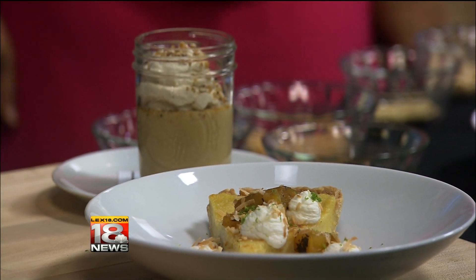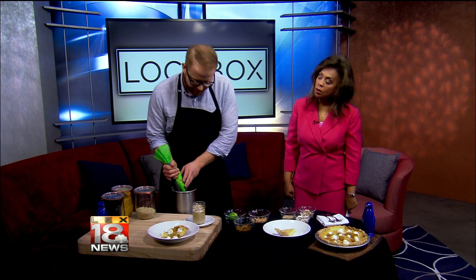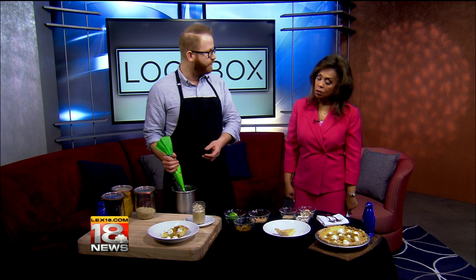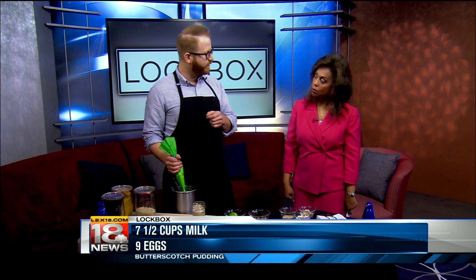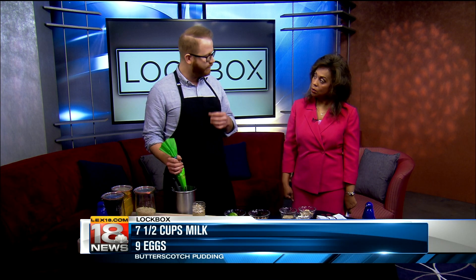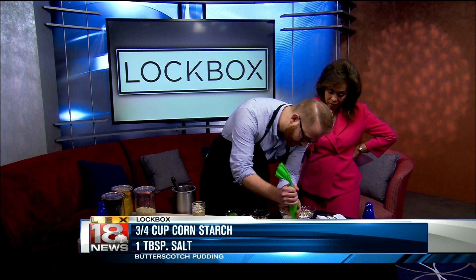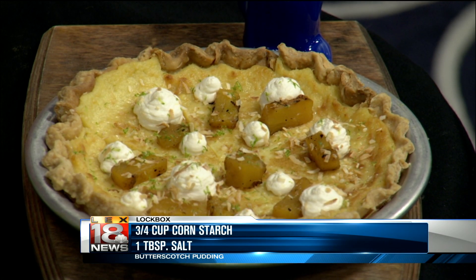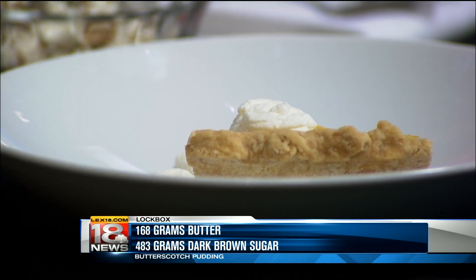It's a traditional buttermilk pie baked until the custard is set, then chilled until firm. We put together a coconut whipped cream — we take heavy cream and whip it with a little sugar, plus the top off of some coconut milk so that we get a little of that flavor. You can get it prepared or you can try to make it yourself. It's not hard — it's just about a little bit of patience.